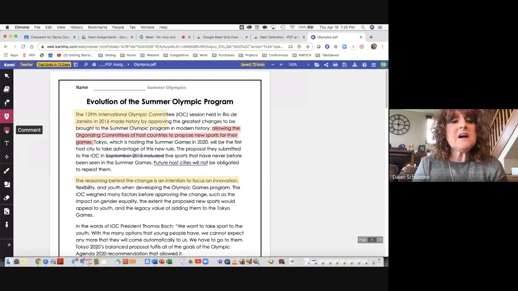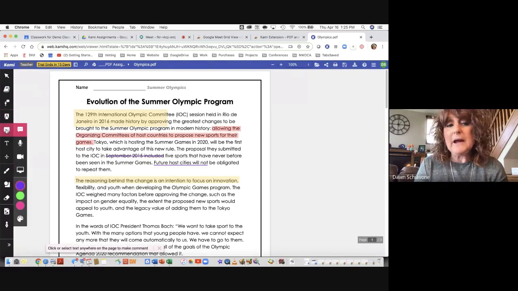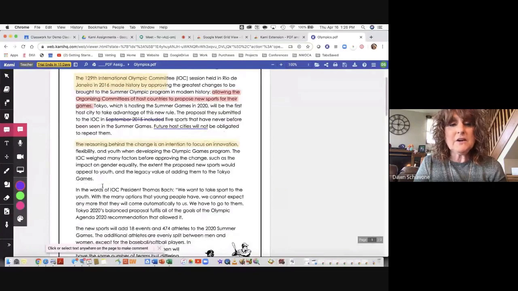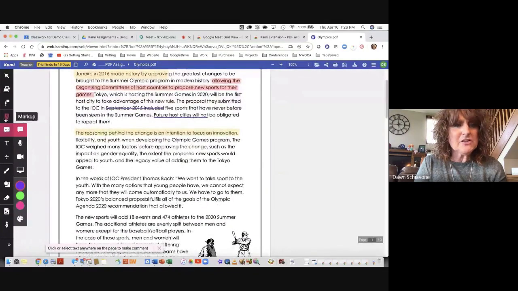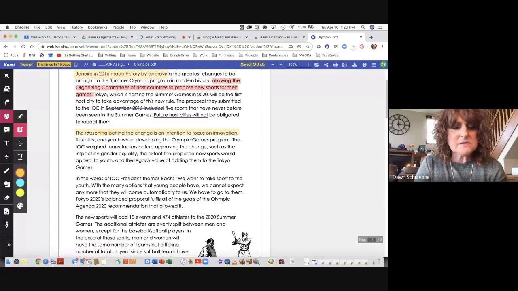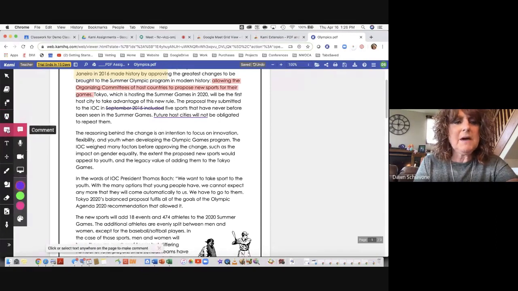Okay, the next tool is the comment tool. I think this is really great for you as the teacher to prep your document with some things like this. For example, I'm going to go to the first one, which is the text comment. And I'm going to scroll down here and I'm going to say, actually, before I do that, because I want to do it on this one, I'm just going to undo. There we go. Okay, I just undid Command Z until that highlight was gone because I wanted to use this one on my example.